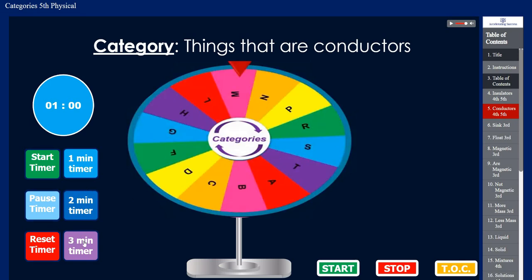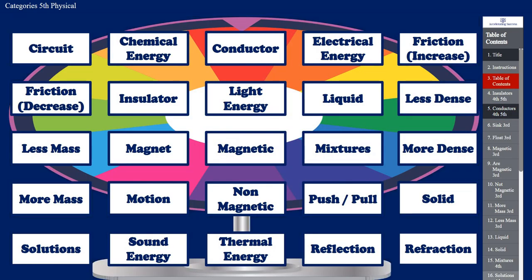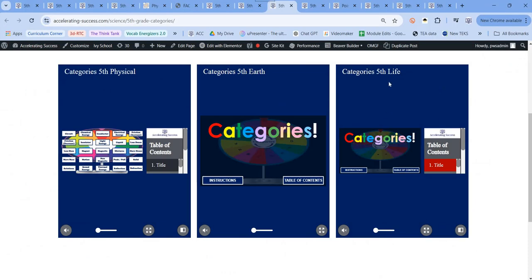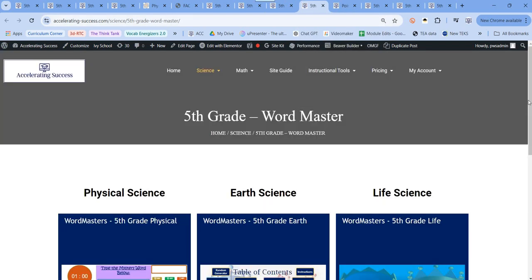and then the children have 1, 2, or 3 minutes to generate as many conductors as they can that start with the letter M. Now they only get points for the ones that they generate that nobody else in the class comes up with. That's a novel idea, is the name of that activity. So that is categories. It's really, really fun. The children get to really kind of process. It'll make a lot of real world connections. And then we can go right back to our table of contents and do another word if this is a review. And if it's not a review and you're just using this during the day for an activity, you can just use the table of contents, find the words you need, and keep it moving.